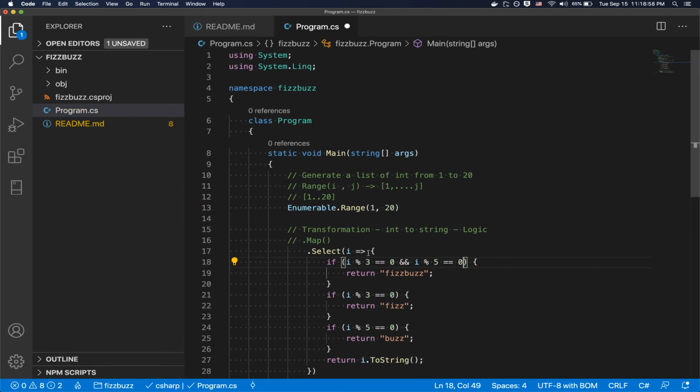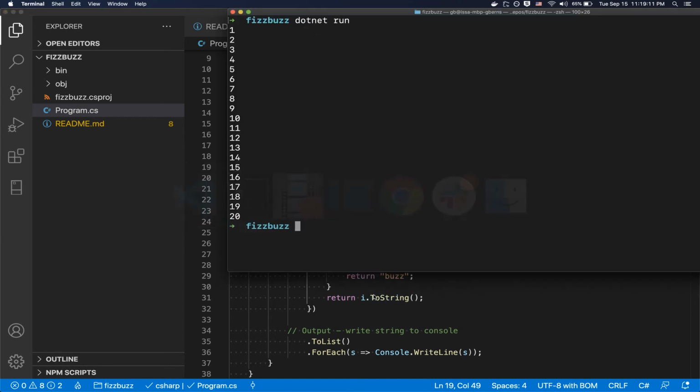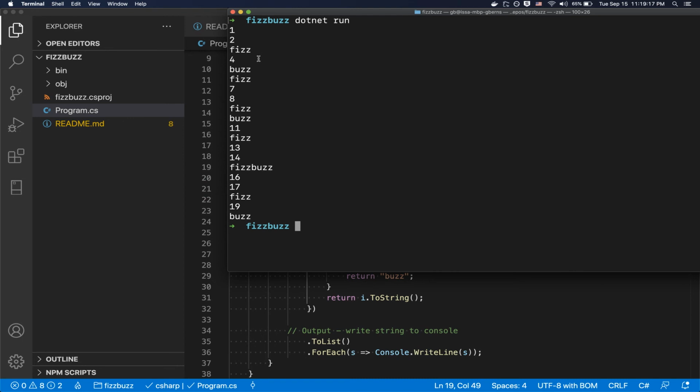Okay, so that will reformat. So if it's 3 and 5, return FizzBuzz. It's 3 fizz, 5 buzz, and otherwise to string. Let's go ahead and run that again. All right, so 3 is fizz, 5 is buzz, 6 is fizz, and 15 is FizzBuzz. So we have our basic parameters that appear to be working.